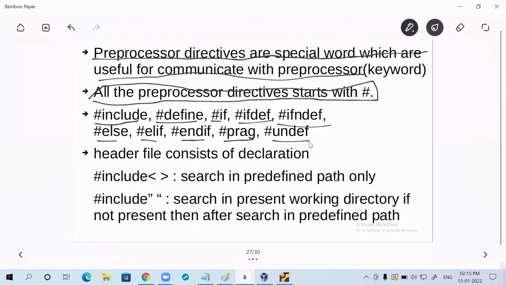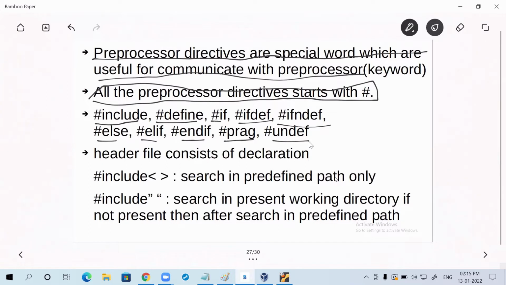Again, if you want to communicate with the preprocessor unit, there are some special keywords. These are called preprocessor directives, and all of them start with the hash symbol.